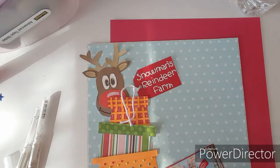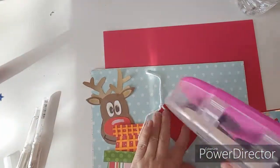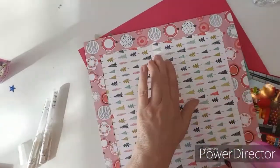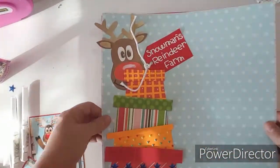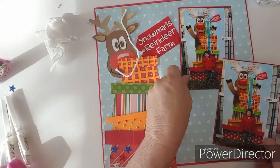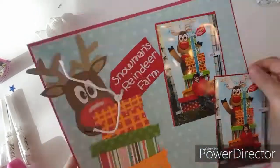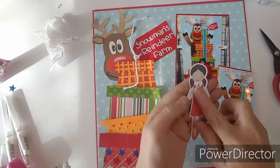So I wanted to put the two photos up top, but then I had this empty block, it seemed like, at the bottom of the page. So, in order to make my layout stand out a little bit, I go ahead and get some red cardstock out, and I glue it again on top of that. And this is where I decide to put my photos kind of one down and one up. And then I cut off the edges. And then I just do a little cluster.